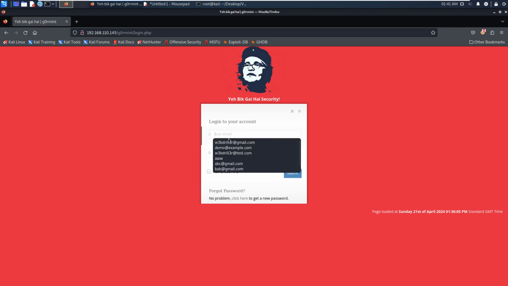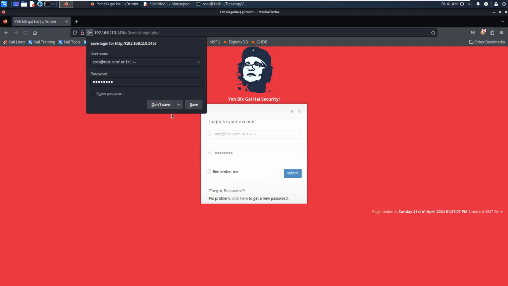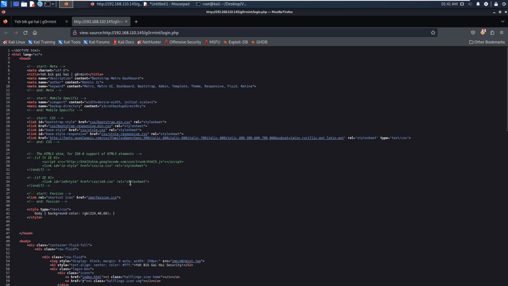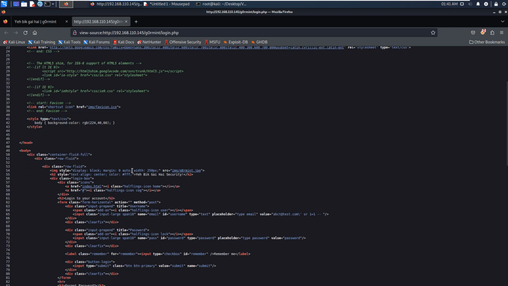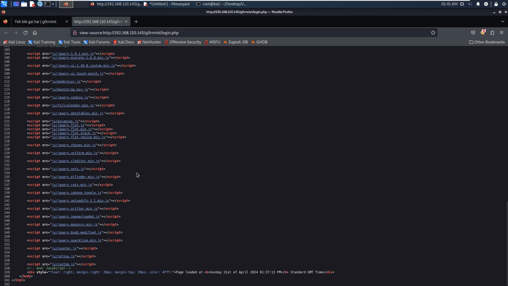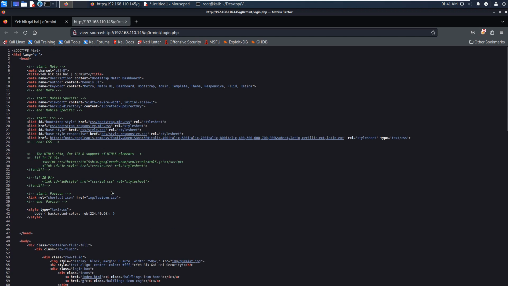Before we do that, maybe I can try, for example, the login bypass technique on this field to log in. And the password, submit, not working. All right. So next, of course, we need to check the source code. At this point, I cannot find anything important or interesting, just JavaScript code and also the style sheet links.